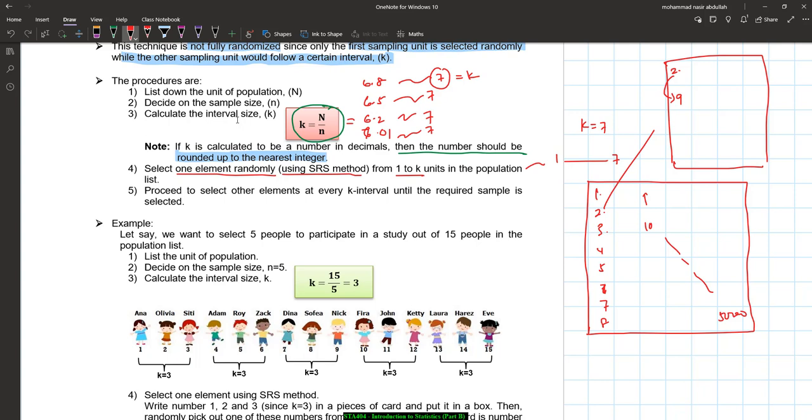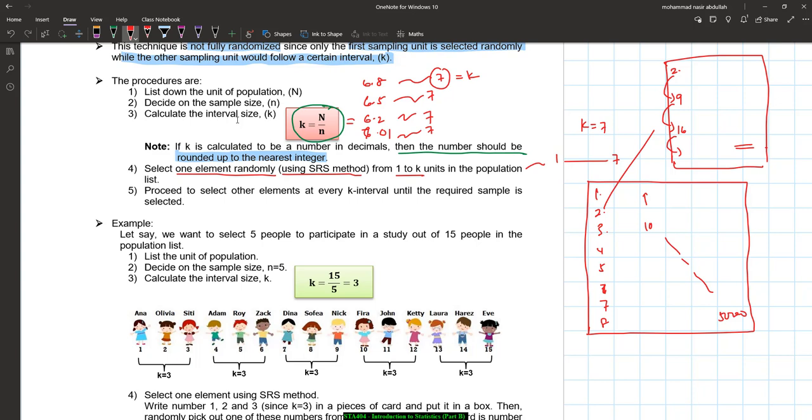You select 7 after 2. Same with this one, add another 7, you will get 16. The next one, how much? Add another 7. Keep adding 7 until you reach your sample size. Okay? So this is how you construct a systematic sampling, sampling technique.